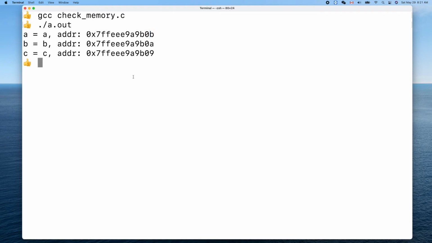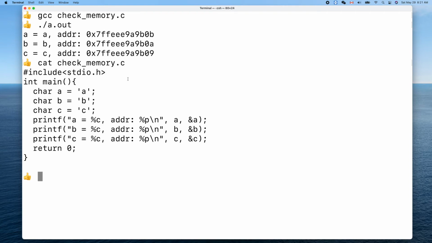Let's show the code. It means this data type, char, occupies a single byte here. So the next byte will be used by variable b, and then the very next byte in memory was allocated to this one. So addresses 9, 10, 11 in memory are for c, b, and a.